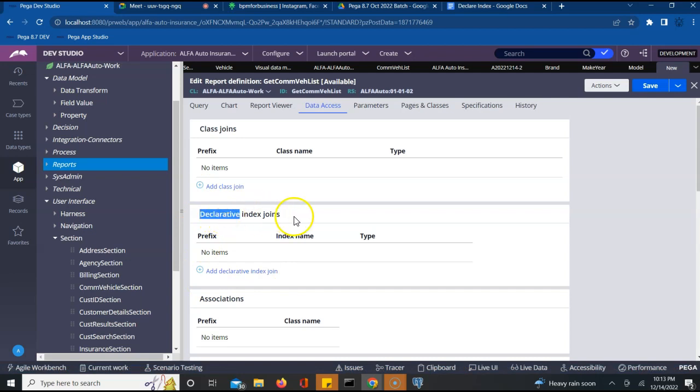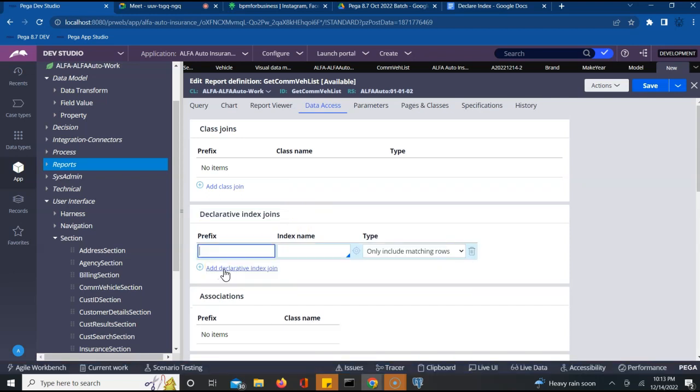One is your indexing. How can we achieve indexing? We can create a declare index on those properties which we want to access. We can perform optimize for reporting, which is nothing but exposing that as an explicit column, and we will be able to use that. So when you create a report definition, you can come to add a declarative index join, and then you can add one.